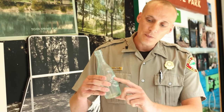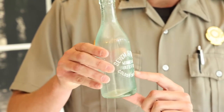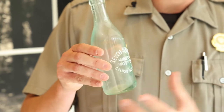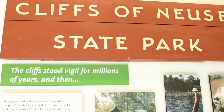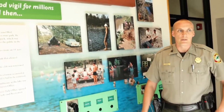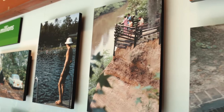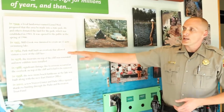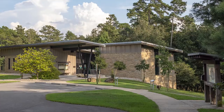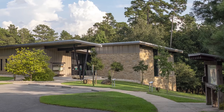You can see the bottle has 'Seven Springs' and then 'Goldsboro, North Carolina' on it, even though it was bottled in Seven Springs, which is a little further away. The display behind me tells the history of Cliffs of the New State Park. The park was formed in 1945, and then as you can see, different years they added on to the park. The visitor center, which we're in now, was built in 2010 and then opened to the public in 2011.